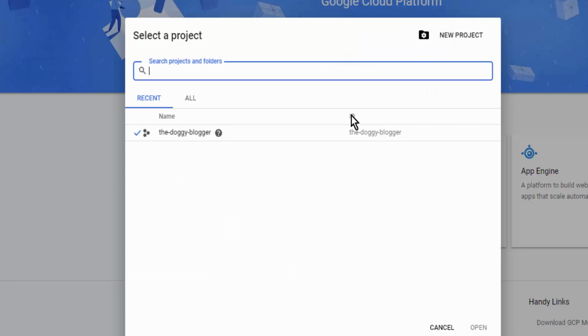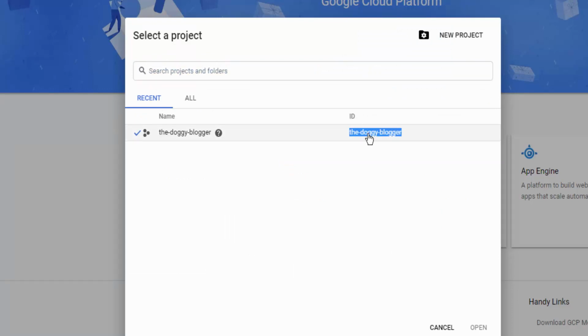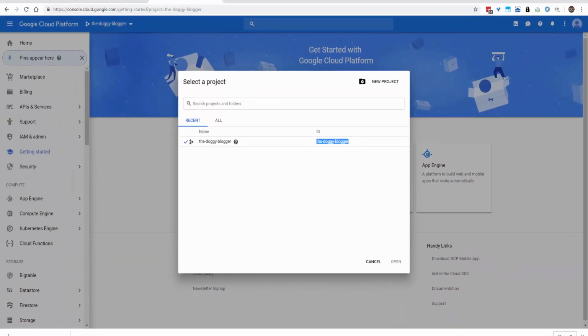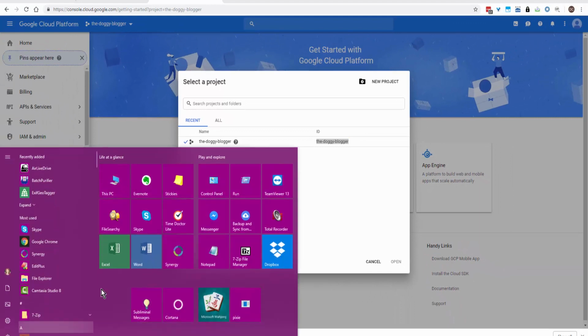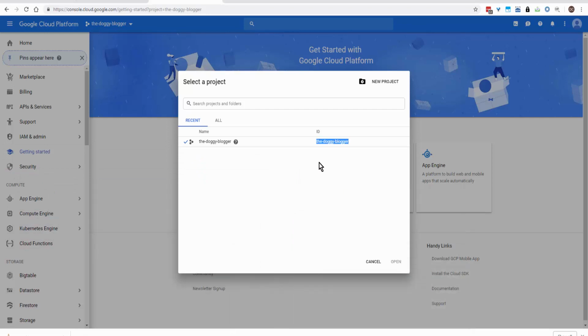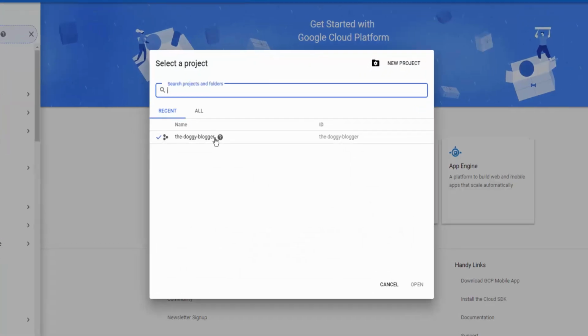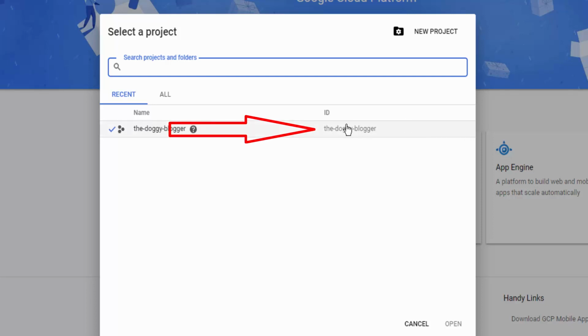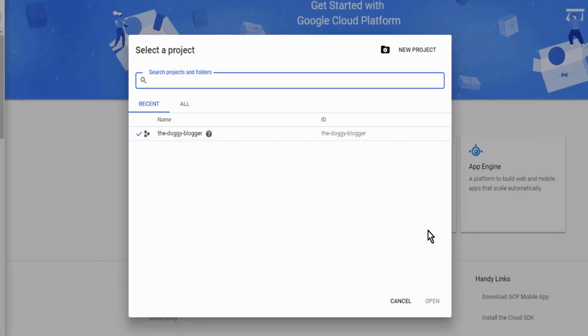So this right here underneath ID, this is the ID for this bucket. So I'm going to copy that, and let's open a note document. Notepad, and here is the name. Now, if you give it a name that is similar to something other people have used, Google will just attach some letters and numbers or something to the name. So you need to make sure that you copy whatever Google has put in this part right here. Never mind what you named it, use the Google name for it.